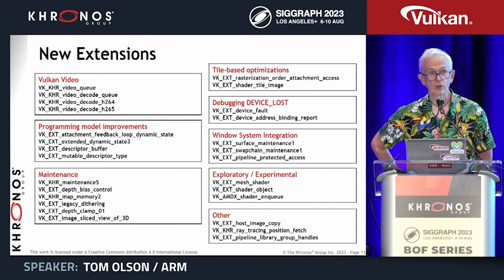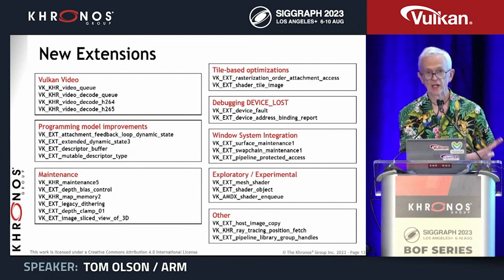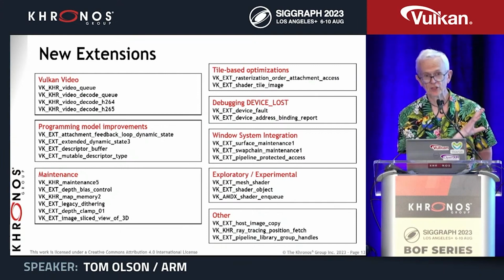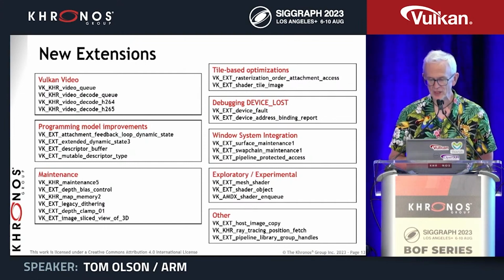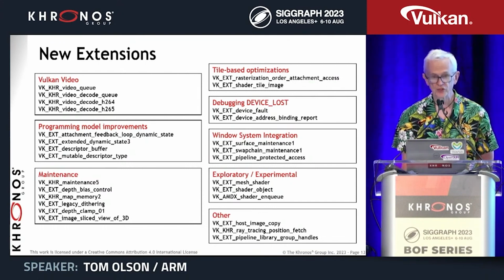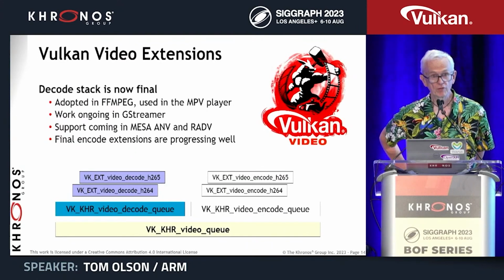I tried to categorize them in terms of the rough area of functionality, but I caution that these are my categories. If I say something's experimental, there might be other people in the working group who disagree with me, but this is the best I can do. I'm not going to obviously try to talk about all of these, but I want to highlight 3 of the subgroups within this space. First of all, Vulkan Video.